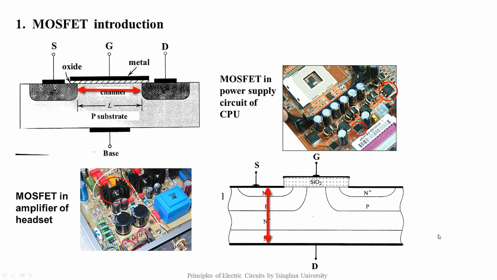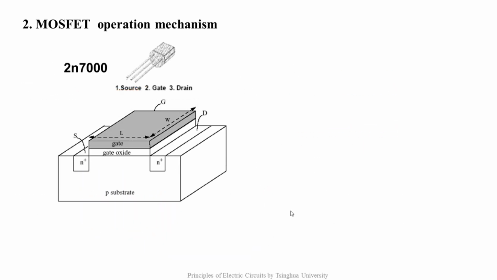Okay, after learning some applications of the MOSFET, we will introduce MOSFET's operating principles. You can learn the detailed working of the MOSFET in the course of microelectronic circuits. In our course, instead of the detailed explanations, we just use two animations to help you for better intuitive understanding of how the MOSFET works and how the conduction channel between its D and S is formed.